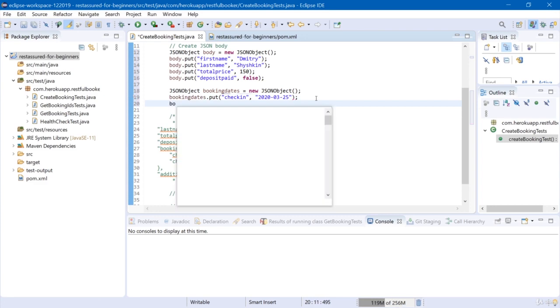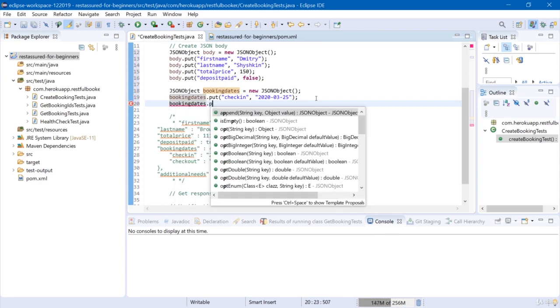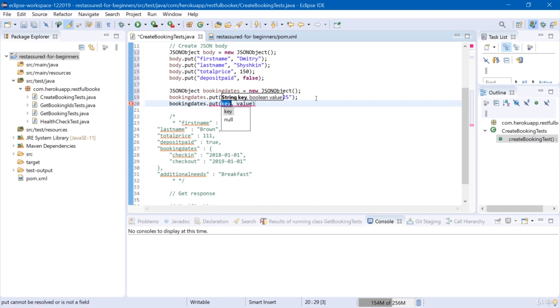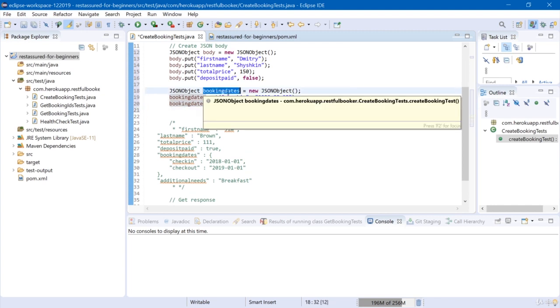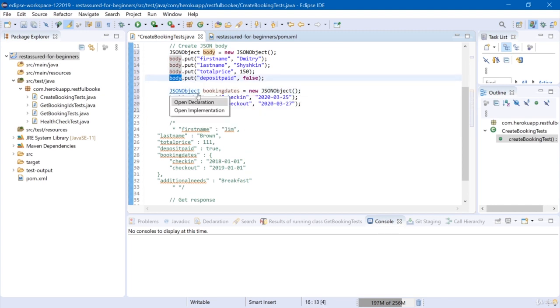And booking dates dot put checkout. And let's say I want to stay for 2 days. So 27th is my checkout time. And now we need to put booking dates into the body.